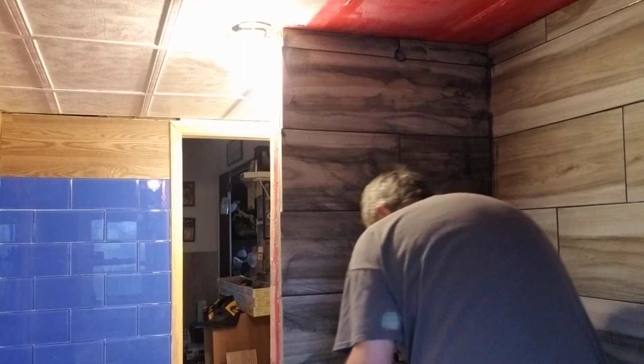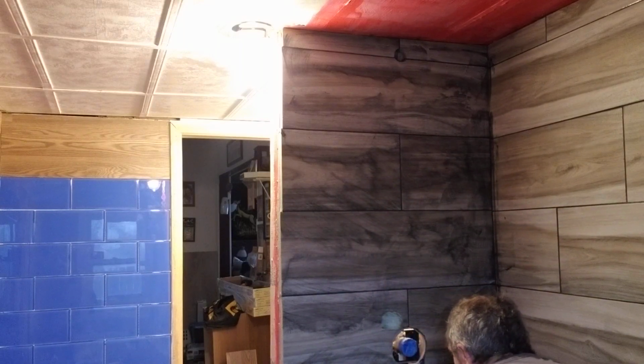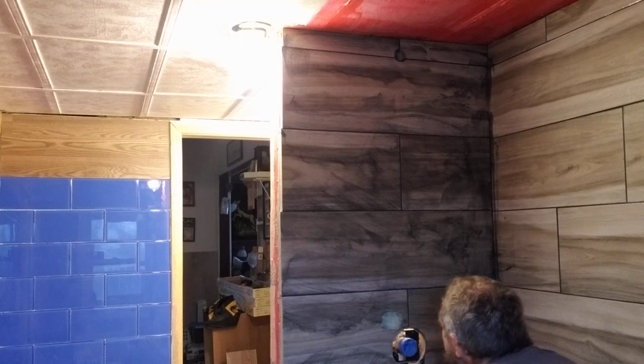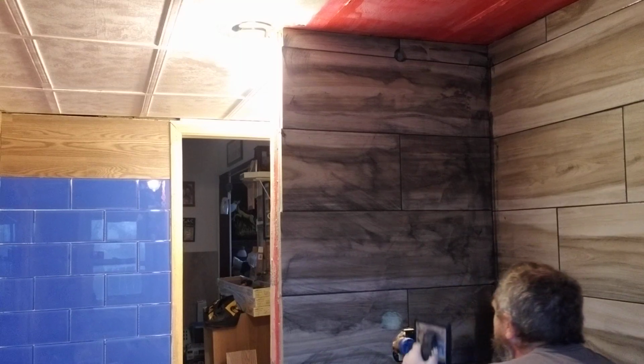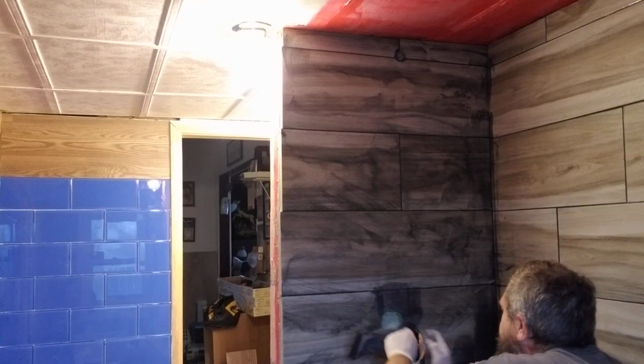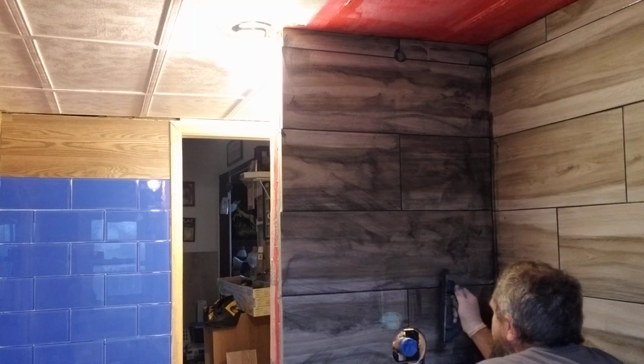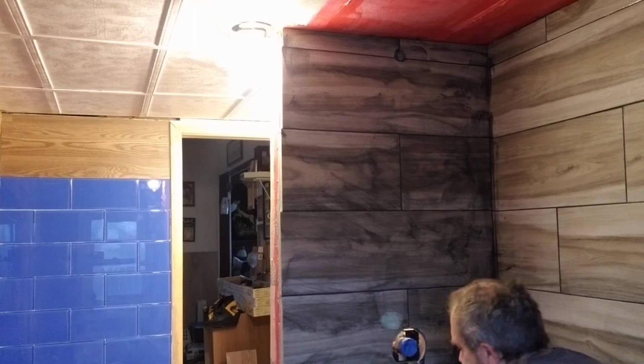Getting a little dry. Might have to kneel down for the last part here, but when it's looking like, oh, there's a little hole, you always gotta look from a different perspective. You might have accidentally missed the spot or it just didn't stick.